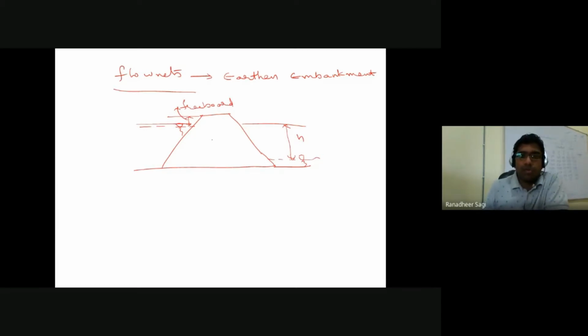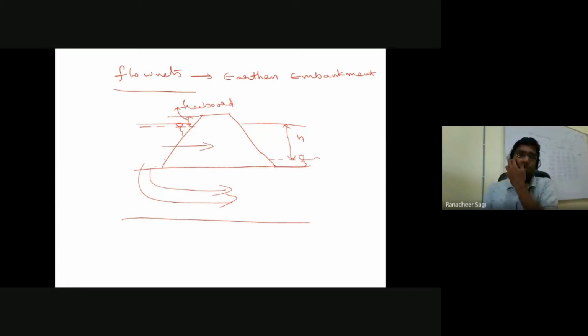Earlier we were saying that the flow would happen from the bottom of the hydraulic structure. It could be a sheet pile, or a concrete dam, or something like that, where the flow was not happening through the cross section like this. Rather, the flow was happening only from the bottom of the hydraulic structure, that is through the soil strata below the hydraulic structure. But here it's an earthen embankment.